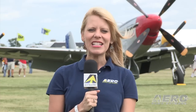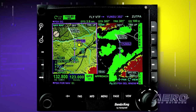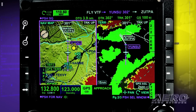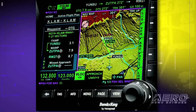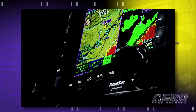Welcome back to Airborne from Whitman Regional Field in Oshkosh, Wisconsin. Bendix King has confirmed that it's received TSO certification for its KSN 770-765. The KSN 770 and KSN 765 are WAAS-enabled, integrated, multi-function display navigators that optimize flight data and situational awareness from departure to arrival. The KSN 770-765 combines touchscreen buttons and knobs, presenting a hybrid interface that offers pilots the choice of how they want to interface with the unit.